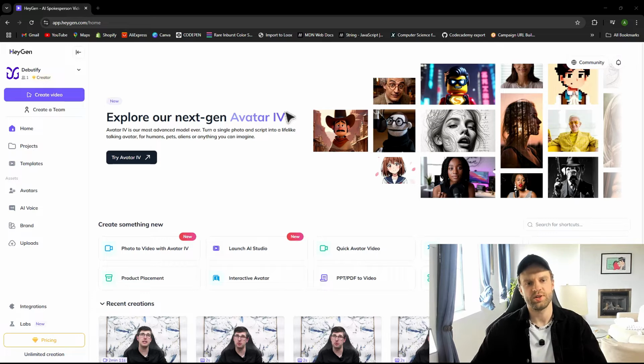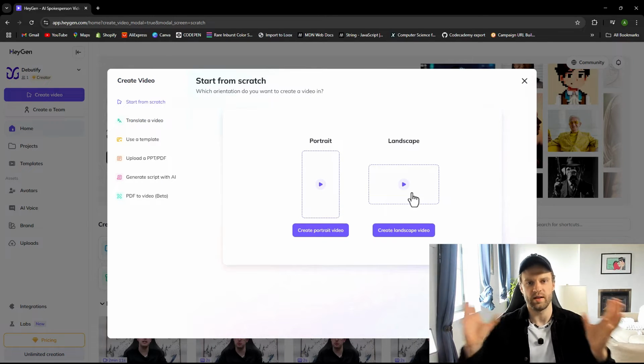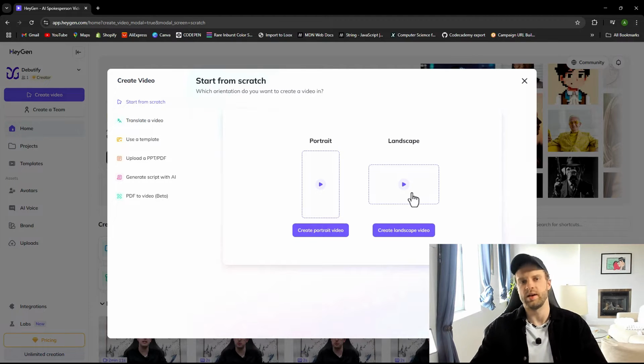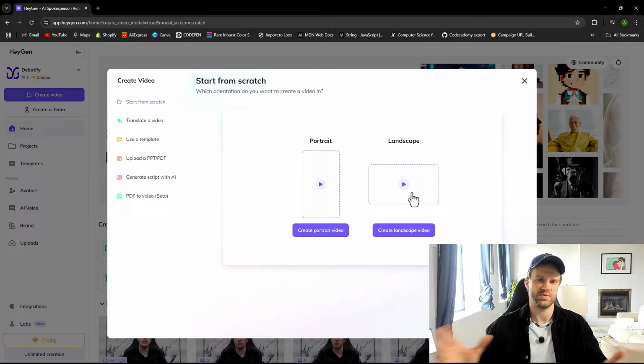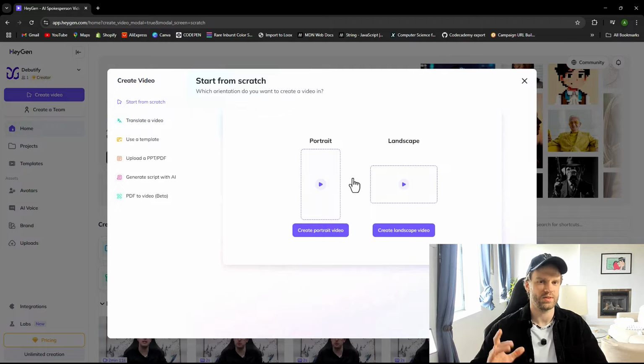You can use Heygen in different ways. You can just create a video from right here on the left corner side, and we can choose portrait or landscape. Heygen does offer landscape because, as I mentioned, it is commonly used for tutorials, how-to guides, and the latest updates for your app or software. That's why they have 16:9, because usually people are watching on a bigger screen like a laptop or monitor. So it's not predominantly used for social media UGC, TikTok UGC, or Facebook ads UGC, but you can still do it. And I feel like with the latest update you can, because it's crazy what it can do.